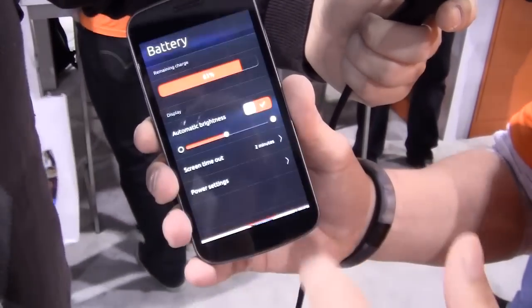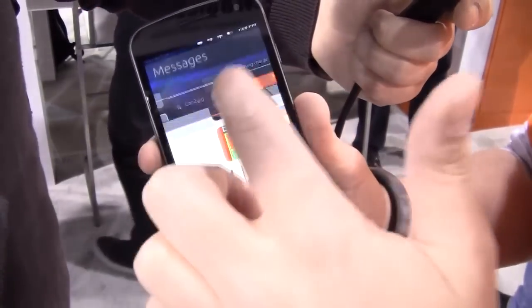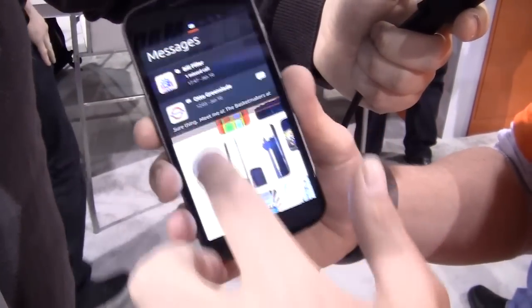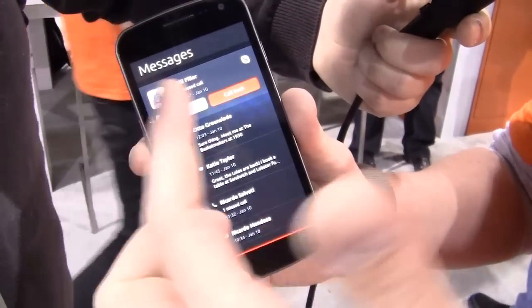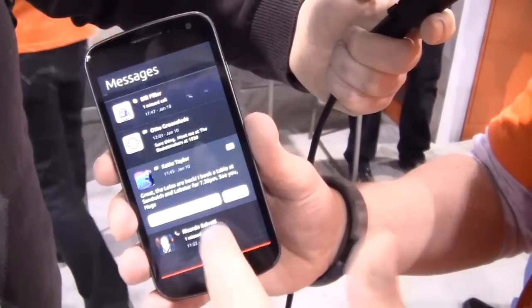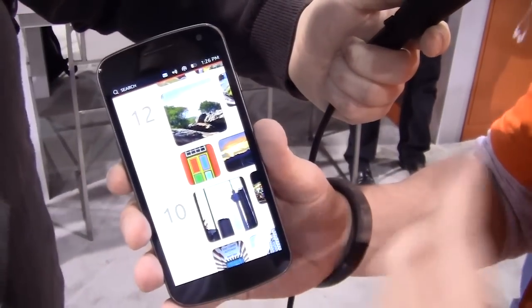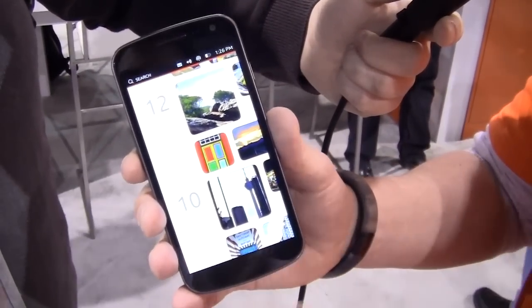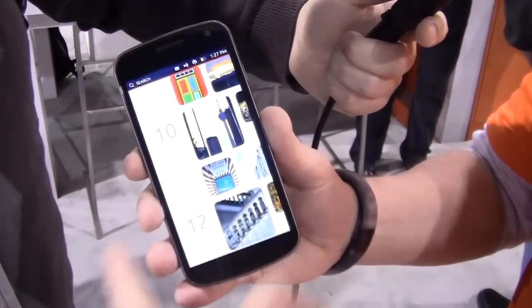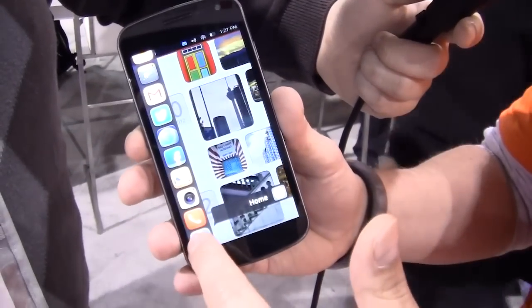So for example, battery, bring it down, change the brightness of my screen, bring it back up, and I'm back in my app. Or for example, when I go to messages, bring it down, reply to a call, reply to an email, reply to another email, bring it back up, and I'm back in my app. So it's really fast accessing features without leaving the app, and I'm back where I was, and I can continue there.